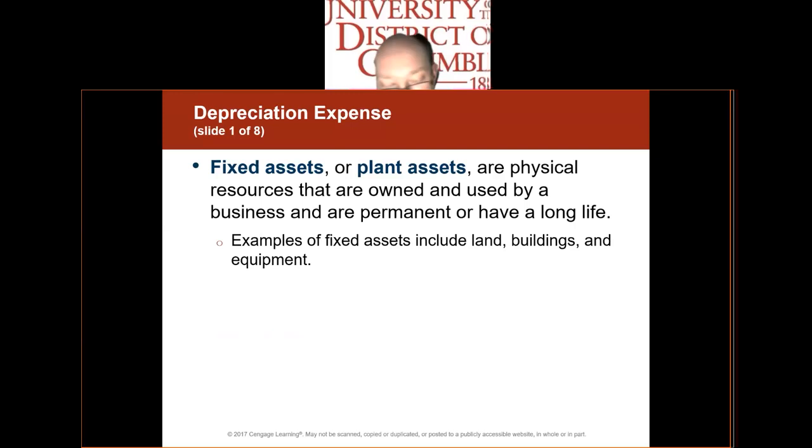So let's look at this example. Let's say I have a construction business, okay, and in that construction business I have equipment, and that equipment is a dump truck. I purchased the dump truck for $25,000. According to the IRS schedule, my dump truck has a useful life, meaning how long it should last for, of 5 years. Okay? So what I do is I depreciate the value of the dump truck over that 5-year period.